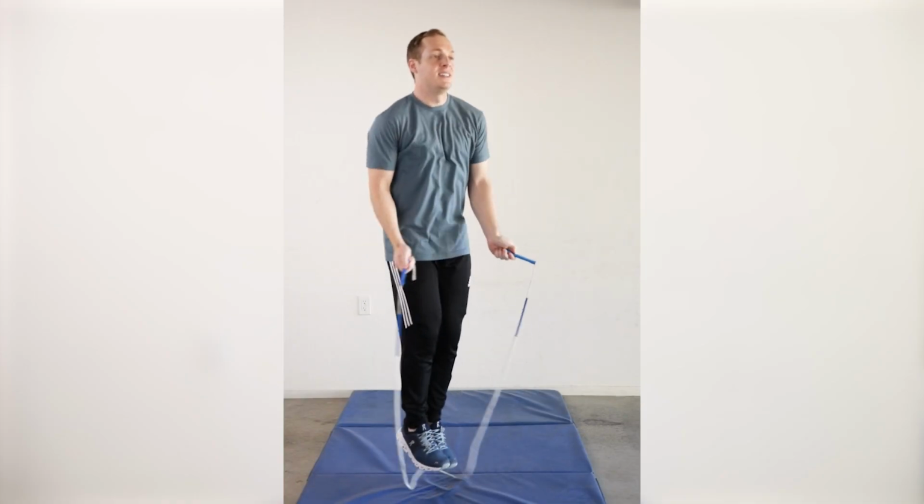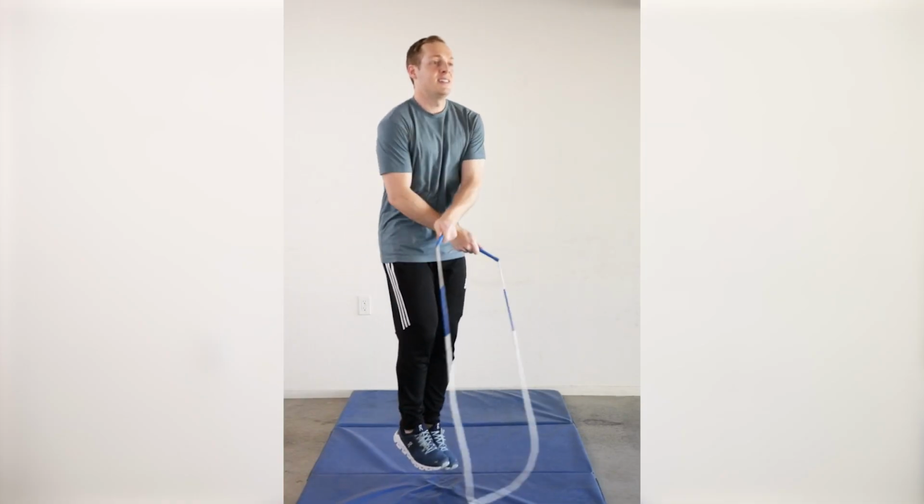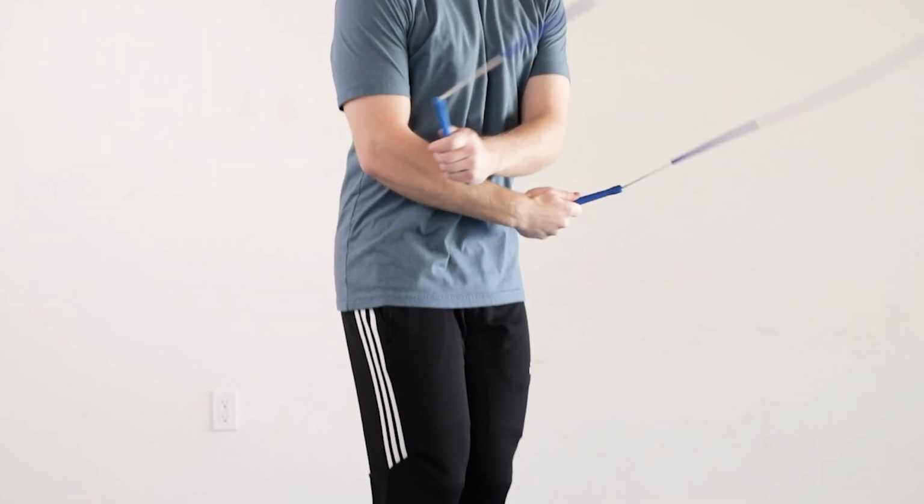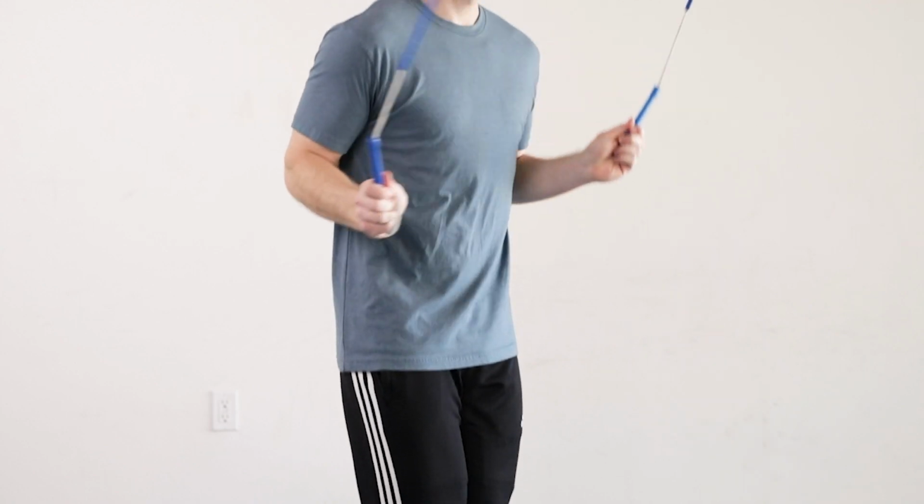This jump rope tutorial is going to cover the backwards basic cross. We're gonna go over all the main tips, things to avoid, and an actual progression to help you learn the skill. If you're the kind of jumper that likes to be efficient with your skills and wants to continually level up over time, this is the tutorial for you. All right, let's get into it.